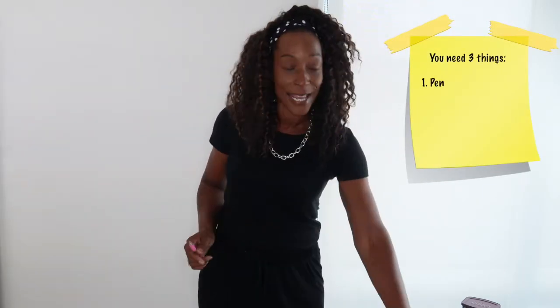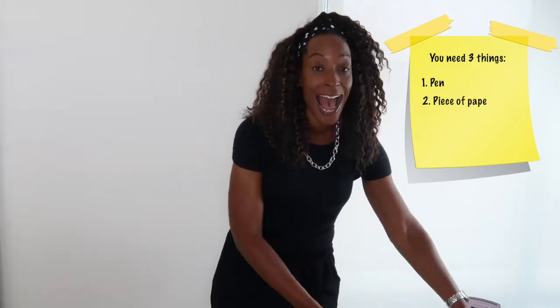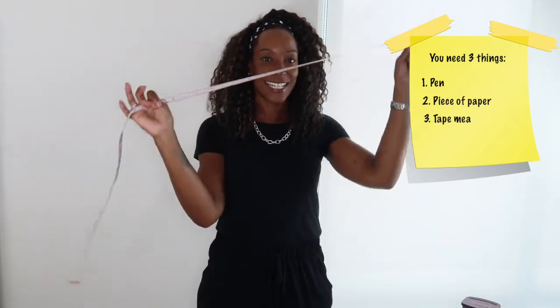In today's video, I am going to be showing you how to find your body shape based on your measurements, and we're just going to be using 4 different measurements. So before we get started, you will need 3 things. You will need a pen, a piece of paper, and a trusty tape measure.